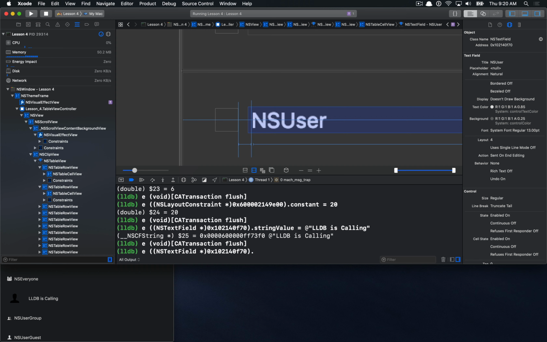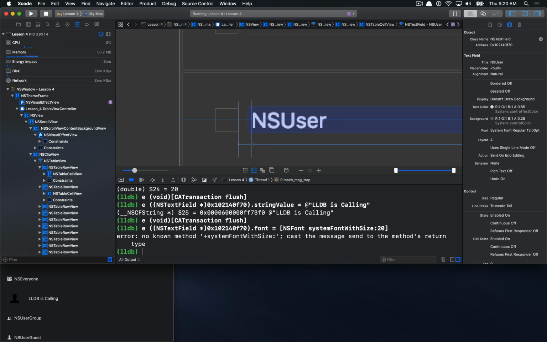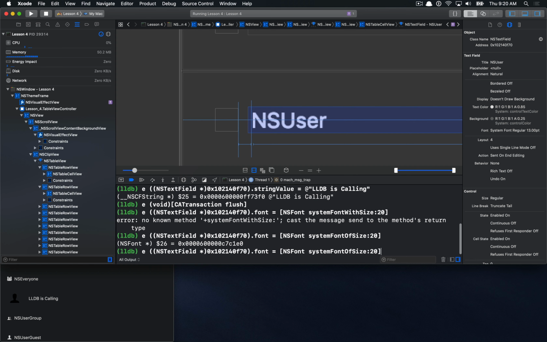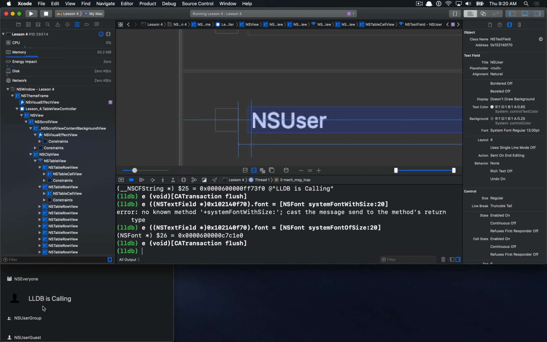Let's try something else. So let's delete that. We will change the font. So NSFont, let's do systemFont with size, I think it is. And then let's just try something bigger. So let's go with 20 to see how that works. And that's actually not going to be happy with that. What's the reason for that? systemFont with size. Maybe it's ofSize. That's better. So if we do that, now it works. We can try going up a few times, flush the context, and now we have this whole change in the debugger again.